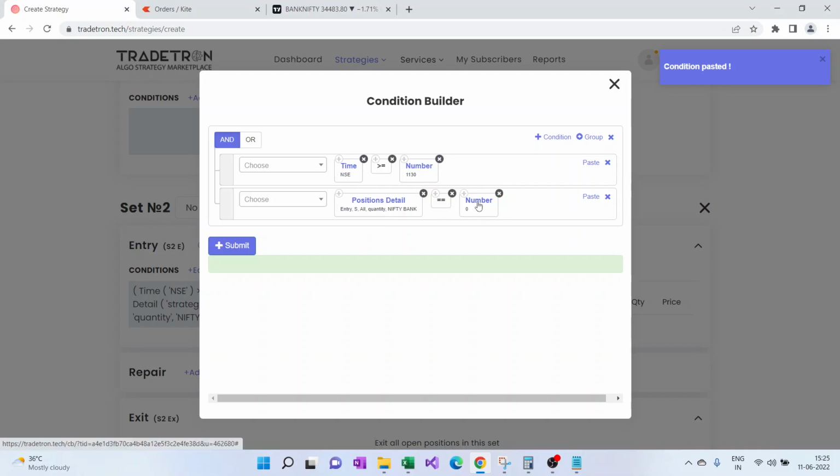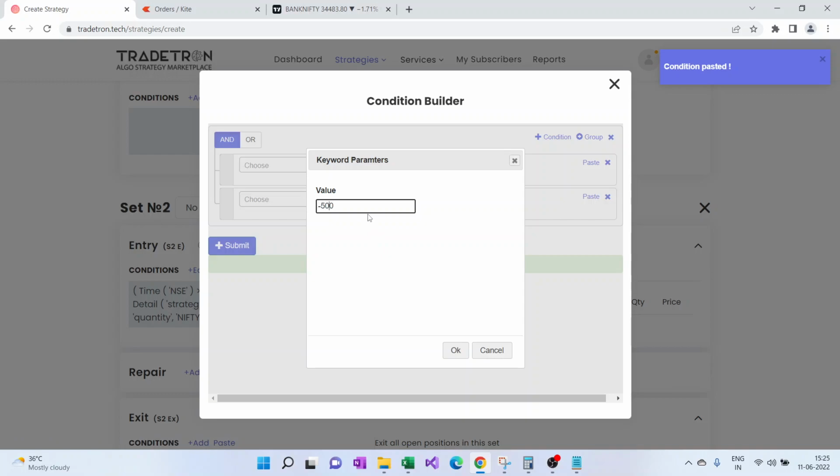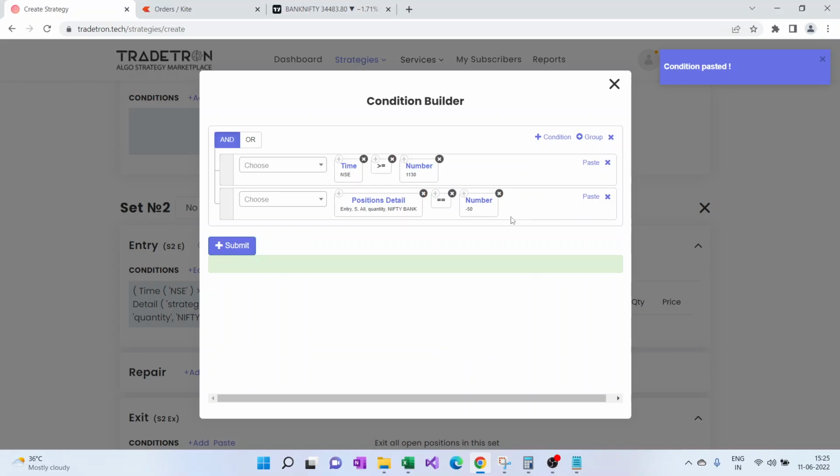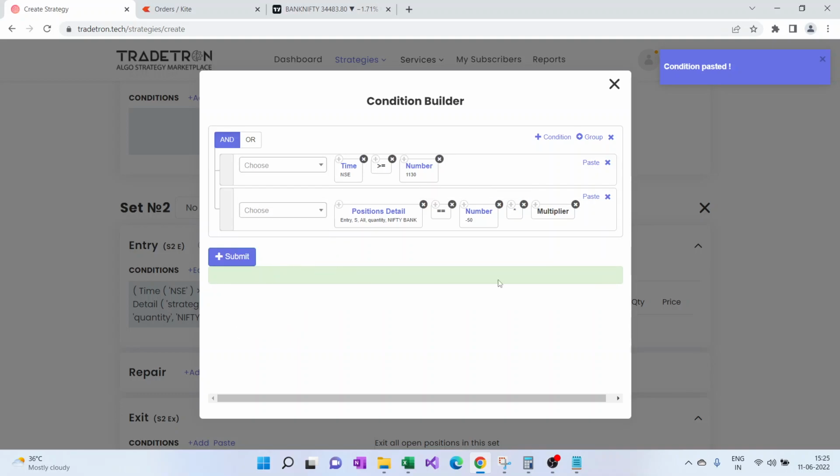So here what we'll be doing is we'll be saying equal to minus 50, and we'll be saying into multiplier. The multiplier is used in case you are increasing the number of lot size from 1x to 2x or 3x, so it will adjust accordingly. So this condition is to make sure that this entry is taken only once.